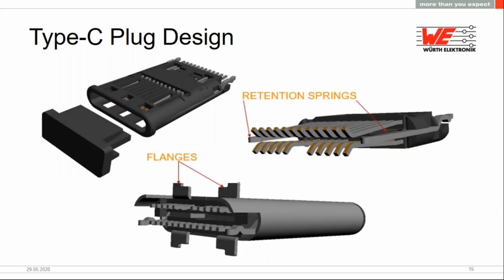This is a small picture to show a few critical add-ons on the connector, such as retention springs and flanges. These are not a mandatory part, but it is always recommended to have high retention. High retention is ideal for applications where connection reliability is very critical, or when the strain on the connection may be subject to higher than average force. And to absorb and sustain that force, we need these retention springs, so that even if we have a small jerk while inserting or detaching the connector, it won't get damaged.